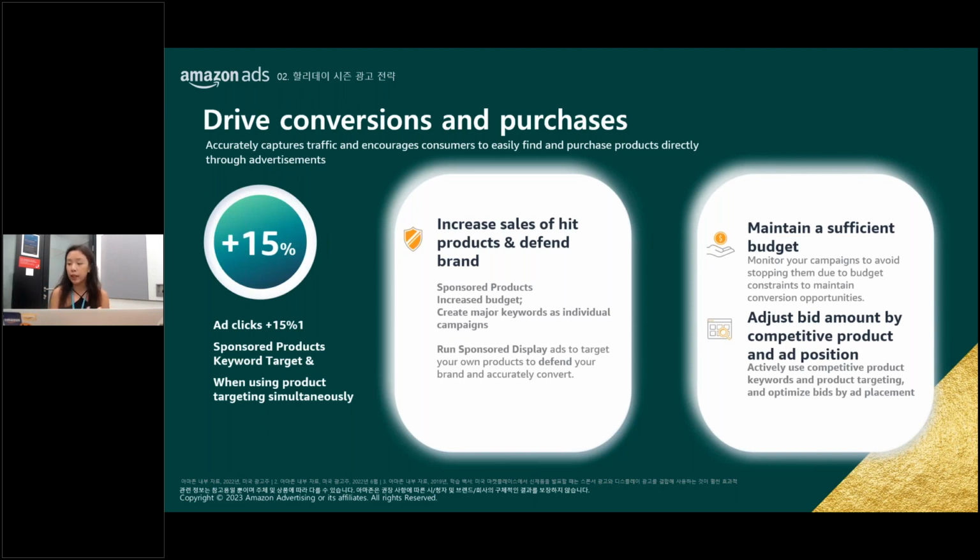The second big thing that you really want to do is to maintain a sufficient budget. One thing that people often miss out is that they think, oh, I'll just sustain my budget, right? Maybe I set $30 daily budget is enough. That's the max. But because we know it's Q4 period, people are coming in, they're gonna click, but they might not buy yet. Your ad campaigns are more likely to go out of budget.